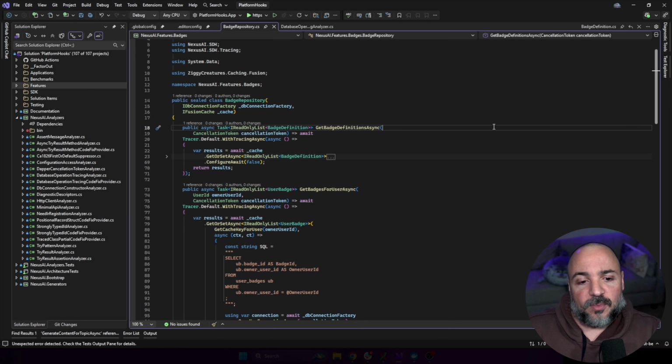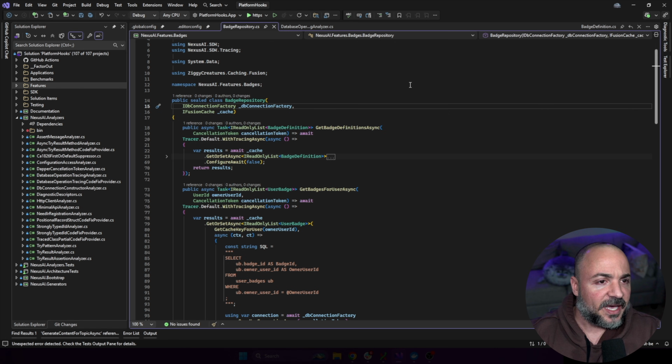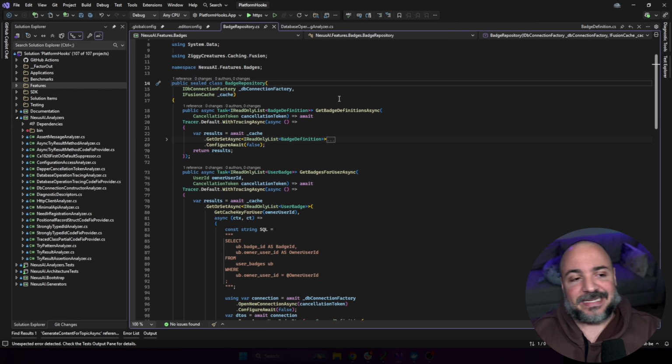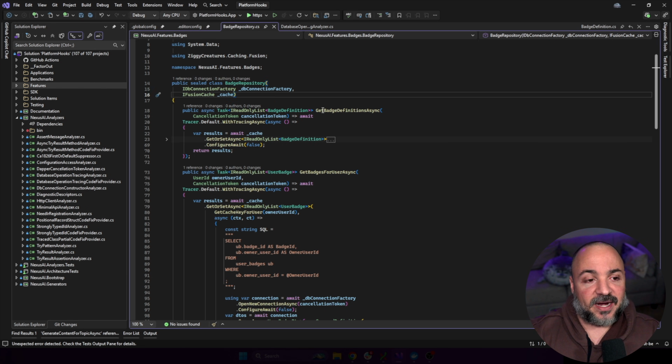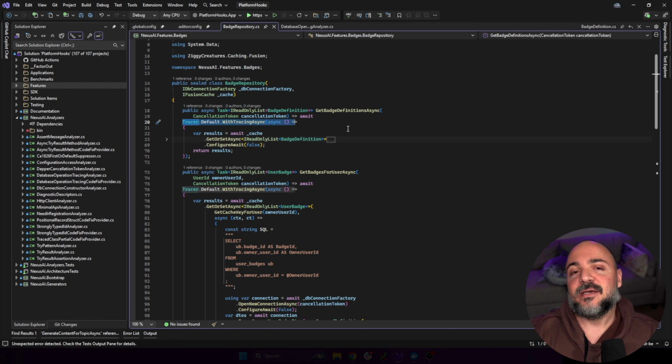What we're going to do is jump over to Visual Studio. On my screen, I have a badge repository inside of BrandGhost, which is an application that I'm building. This is following a repository pattern. The details of the queries and all of that are not really important. But what I wanted to talk about is that it's a common practice in my entire code base to have everything wrapped in a tracer call when I'm dealing with the database.